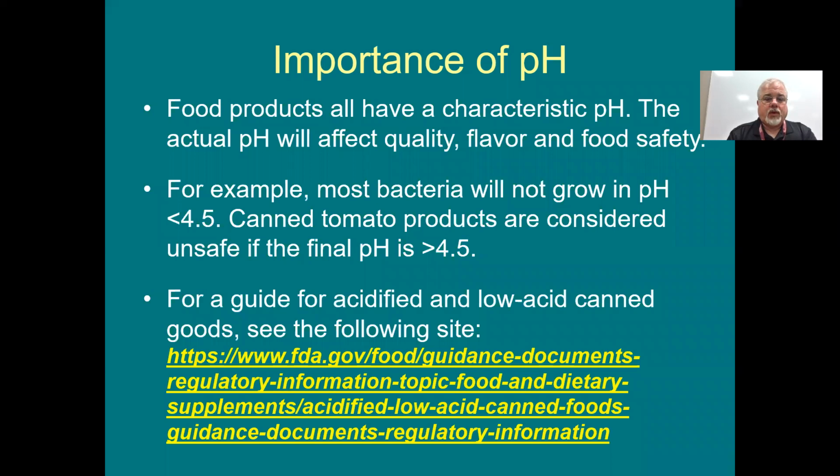All right. So the FDA in their infinite wisdom moved that page, and I'm not sure where the original was or is now. Doesn't matter. All I really wanted you to know is an example. And so I created a new example link to some pH food related material on the FDA's website. And so this one is specifically about acidified and low acid canned goods.